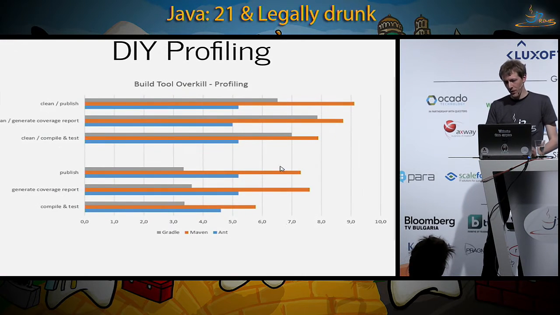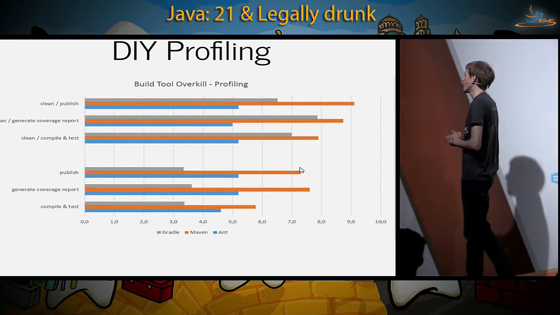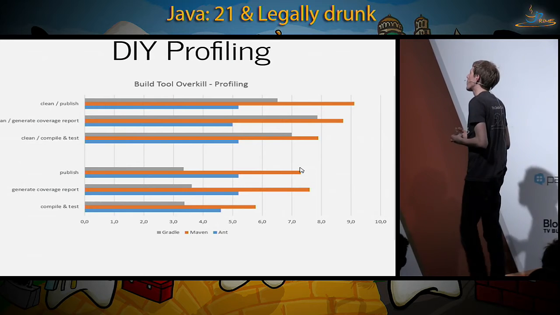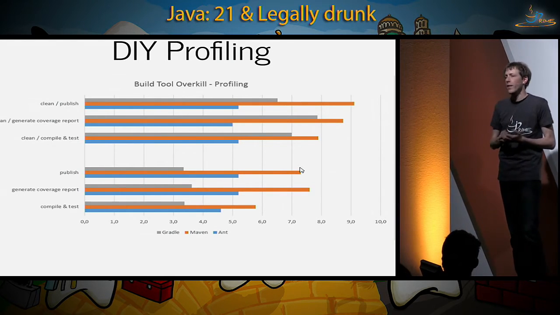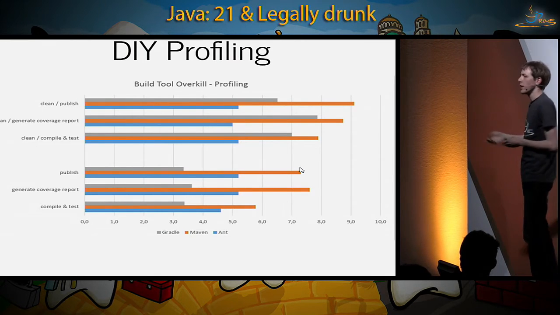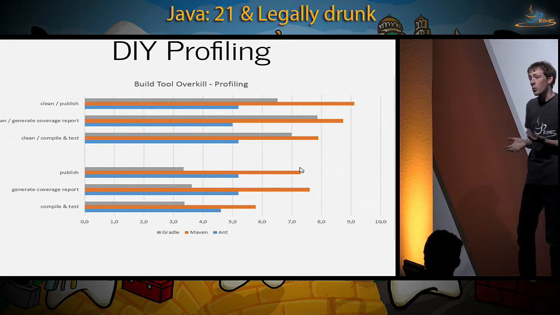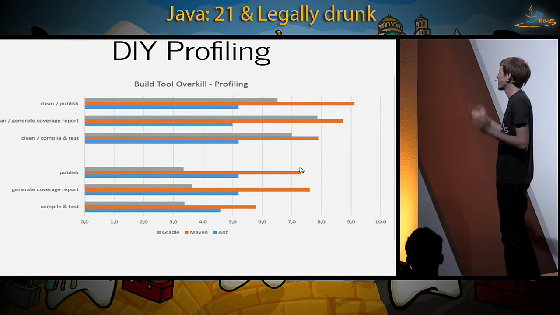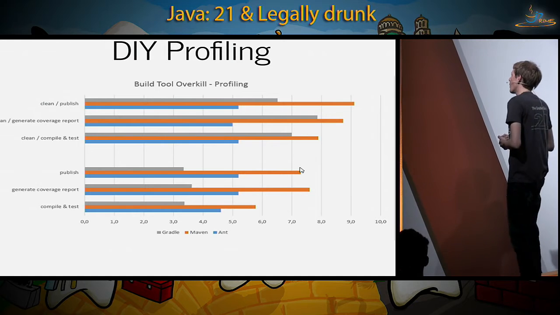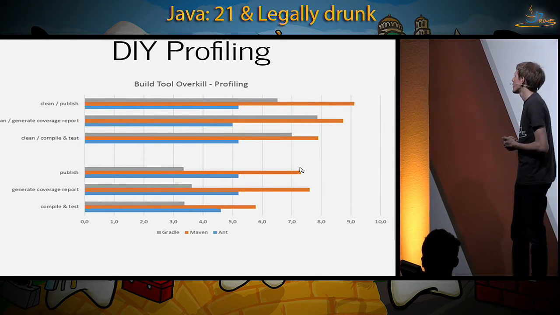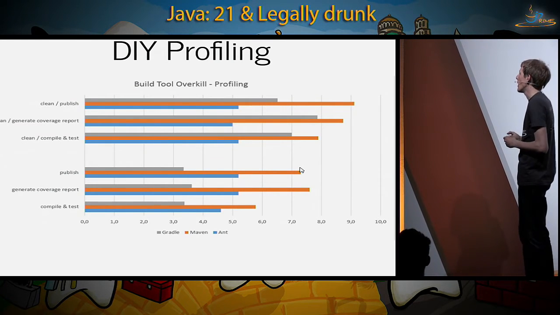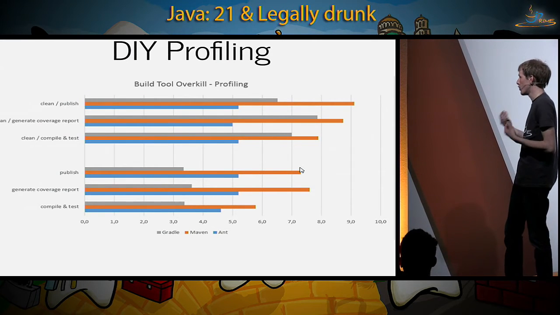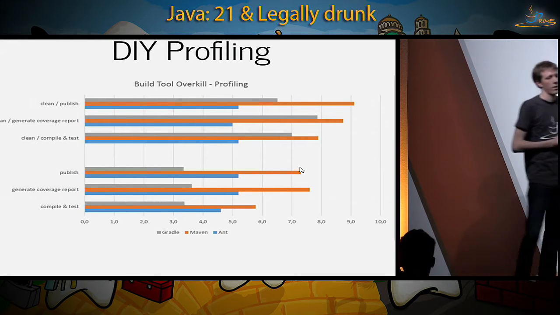I've done a quick profiling session on these three build tools because, well, I had them all in my project, you know, so why not? It's not really official, no, I just executed everything 10 times and took the average. What you can see is the gray bars are Gradle. The above section is first do a clean and then do, in order, a publish, coverage, compile, and test. And the bottom one is, just don't clean. So take advantage of anything you have done before. So perform an incremental build. And Ant, is it really the same? You know, it's just as long in both cases because Ant doesn't even support incremental building. So that's very logical. Well, Maven is the slowest of the three, and Gradle is slower than Ant in the beginning when it needs to do a clean, but when it has remembered that it can skip a few steps, perform an incremental build, then it's the fastest of these three build tools. So just for fun, you know.